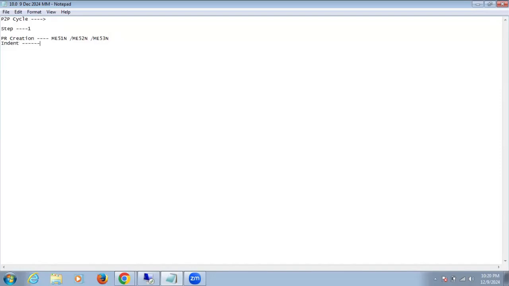So the user will create the PR, the purchase requisition, because the user needs material.